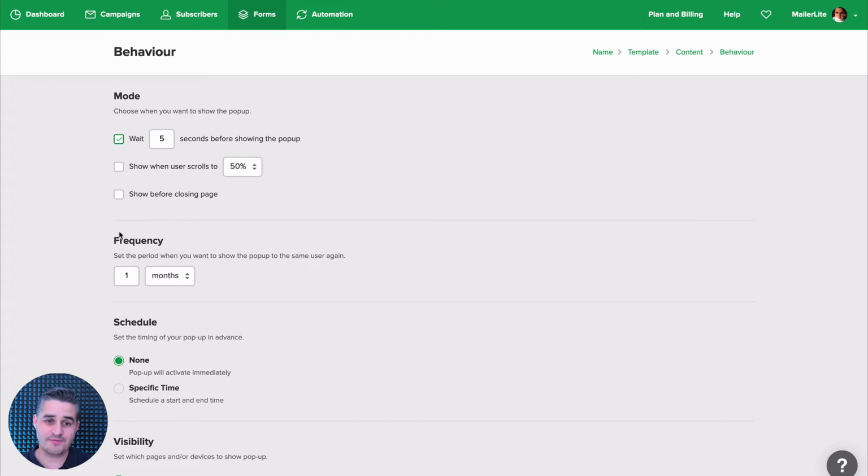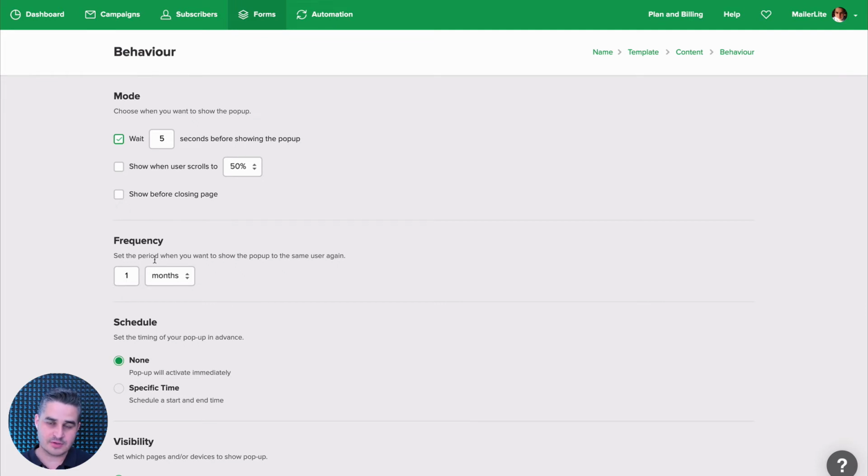And here you can choose different modes for your pop-up. So it can show up 5 seconds after someone has visited your website, or you can change it to more seconds if you want. Instead of that, you can also make it pop up once someone scrolls down, for example, 50% in this case, or before someone is closing the pop-up. So the pop-up will show up once the person is switching to another tab in his or her browser. And this is not going to be annoying, so they will be actually able to close the browser. They're not going to have to confirm anything. So this is that setting.